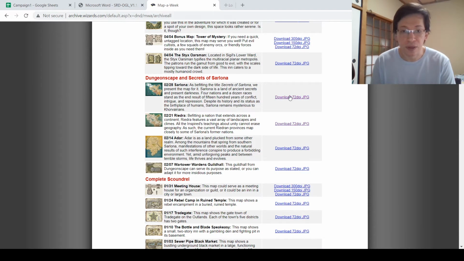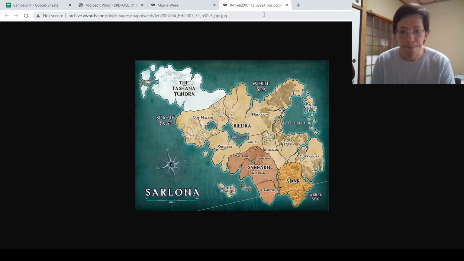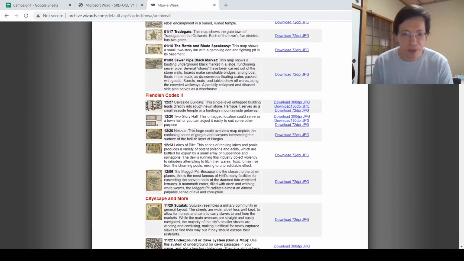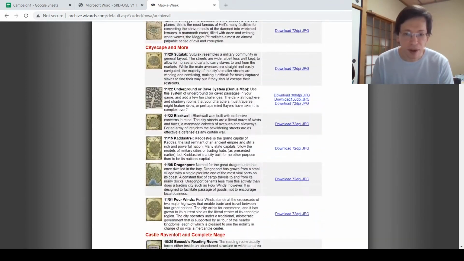Let's look for this Sarlona. This is kind of smaller than the other one. And there's a tundra over there. There's Adar over there at the bottom. So this looks a little bit more like what I usually like to work on. Let me see if there's any other.